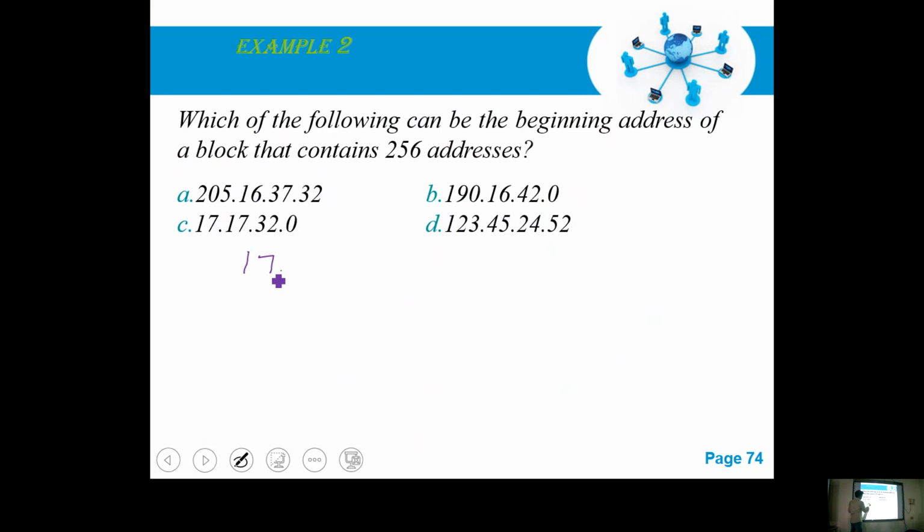Maybe I'll consider 17.17.0.0. Rather than that, I'll consider a class B address, which will be more clear for you. 193. Don't consider we are going with classes, but just for your understanding, I am going with this. If I consider class B, and if I say like 256 groups, like I am making groups of 256, this is my starting address. What will be the next address, like the ending address?